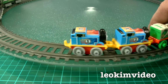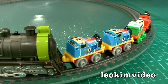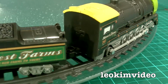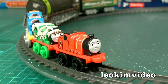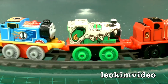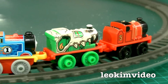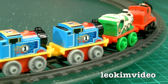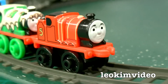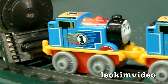Okay, after a bit of law and order has entered the rail yard here, let's turn the powertrain on and let's see him go. Oh, go, James, go! And I think the tender's a bit off rails there. Oh, there we are, back on. This is looking completely awesome. Oh, James, what's going on here? You're going backwards for some reason. Oh, no, he's getting steam up now. He's going forwards. Just trying to get a nice beauty shot of James there. Go, James, go. Oh, my goodness me.